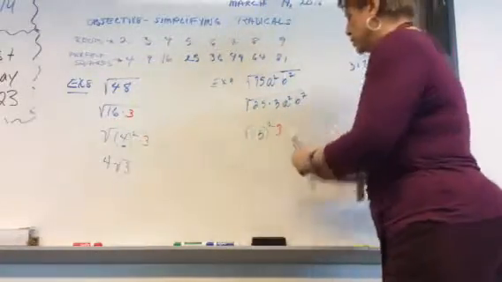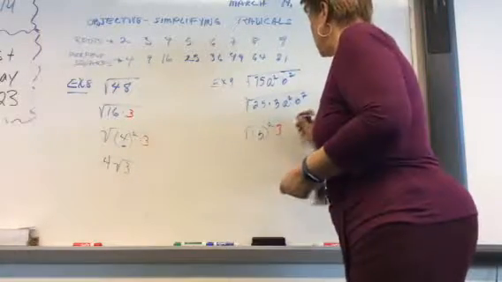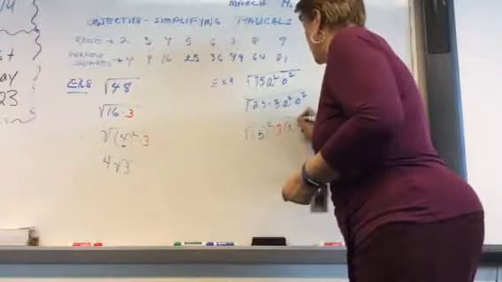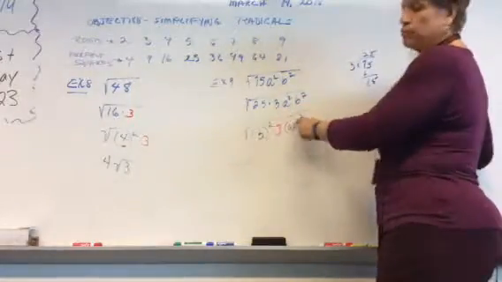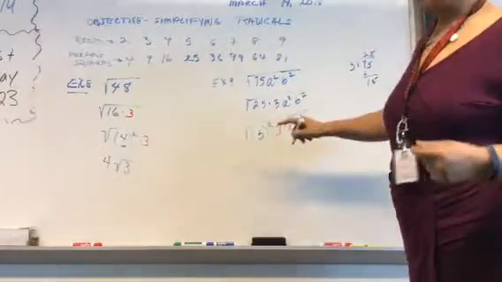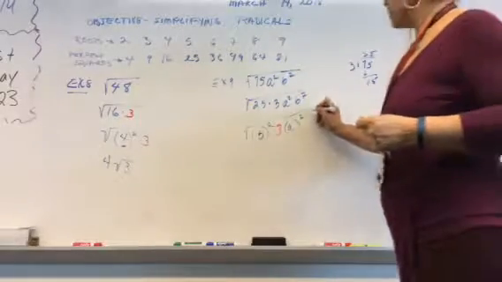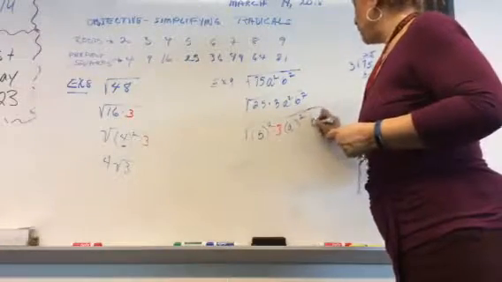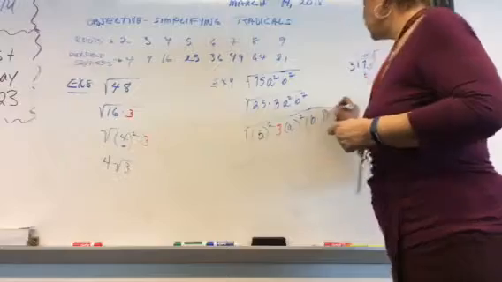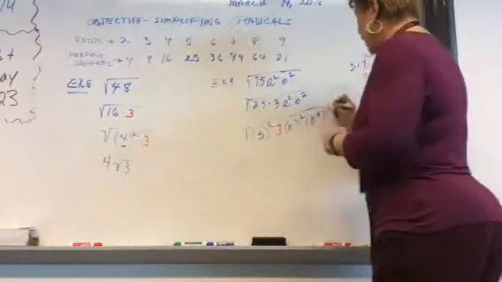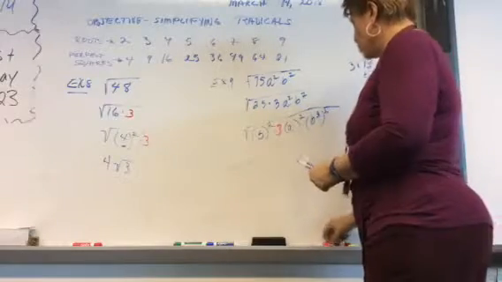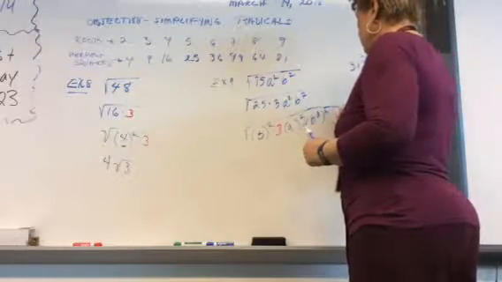All right, now let's look at our A. All right, 2 is on the outside. 2 goes into 2 one time. So we're just going to leave it there because we know there's an understood 1 where the A is. And now let's look at our B. Put the 2 on the outside. 2 goes into 7 3 times. And I have 1 B left over. So I'm going to put the B here.